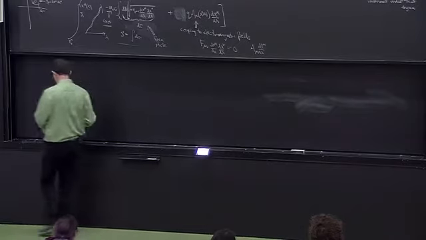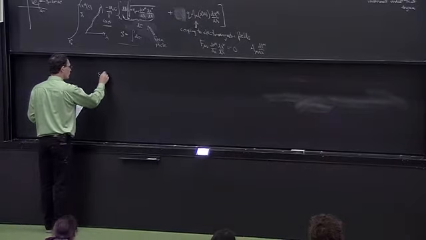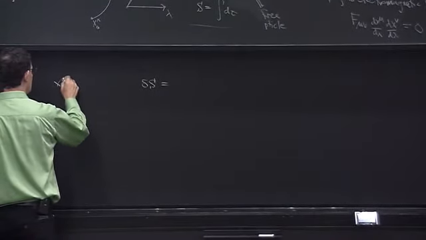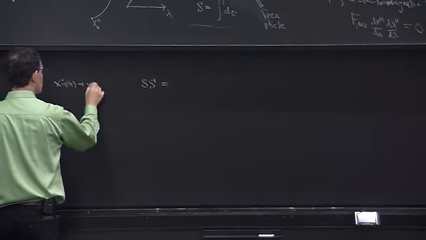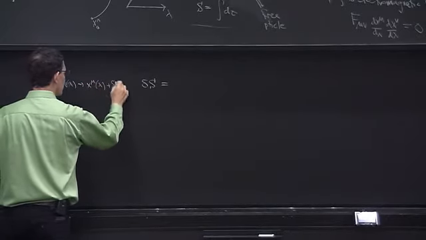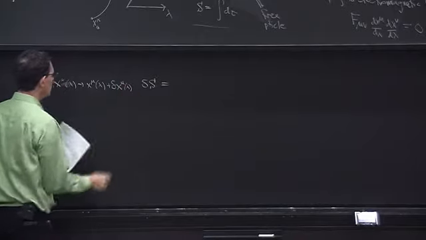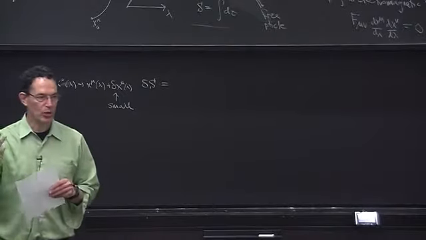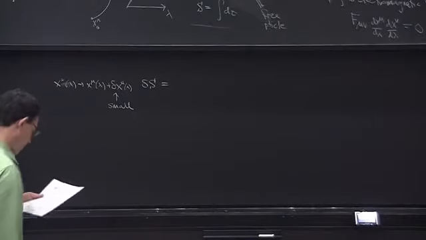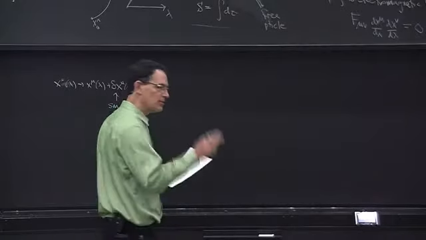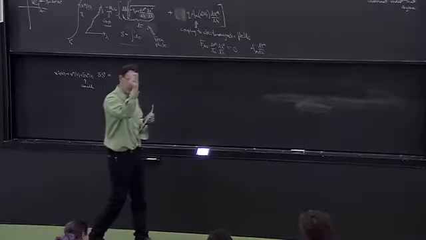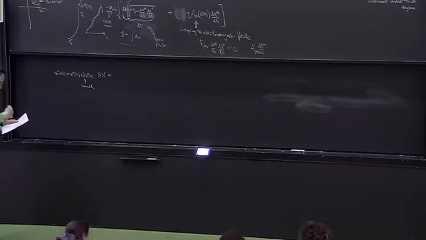Okay, so let's vary it. So what do we mean by varying it? We mean that x mu of lambda goes to x mu of lambda plus some variation, delta x mu of lambda. And this is supposed to be small, so that we will just work to first order in the variation. Because to find an extremum, you just need to differentiate something near a point, and that just means working in the vicinity of the final extremal path that we want.